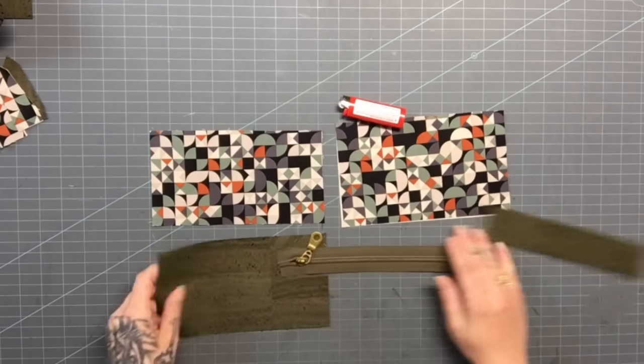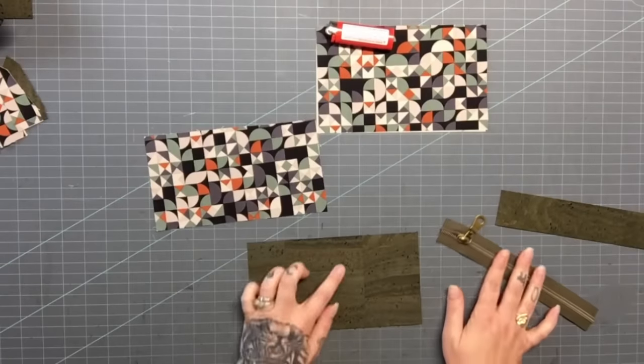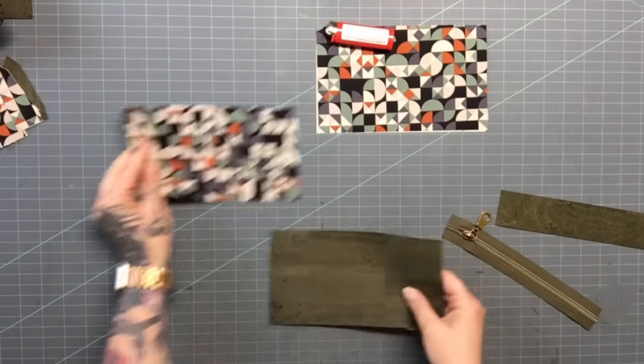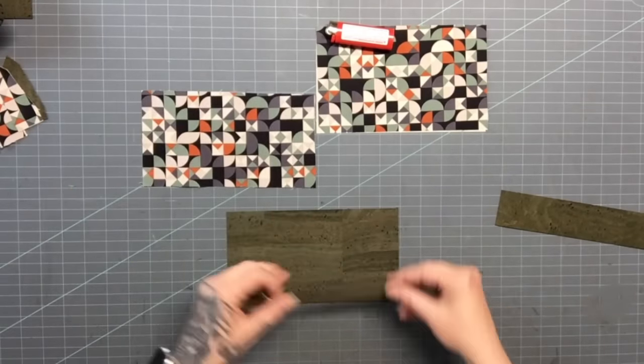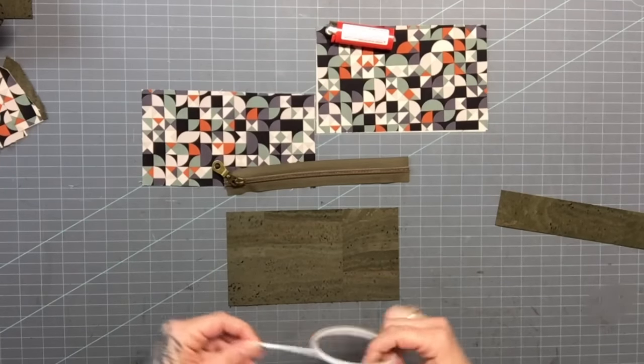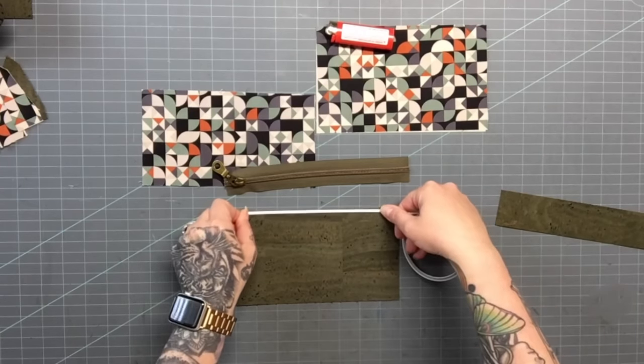And then now what we need to do is create a zipper sandwich with our back bottom pieces. So I've got these two back bottom pieces that are the same size. I'm going to lay my zipper tape right side down, and you could tape, glue, clip, whatever you choose to get this placed.